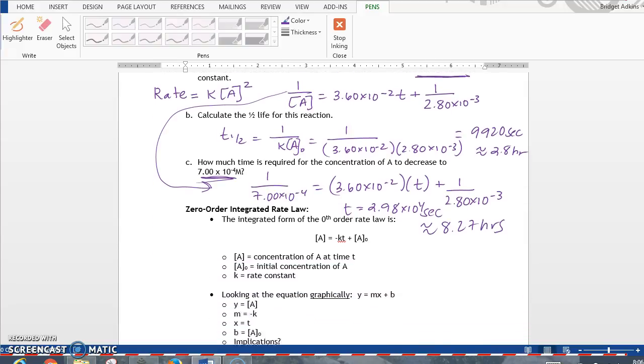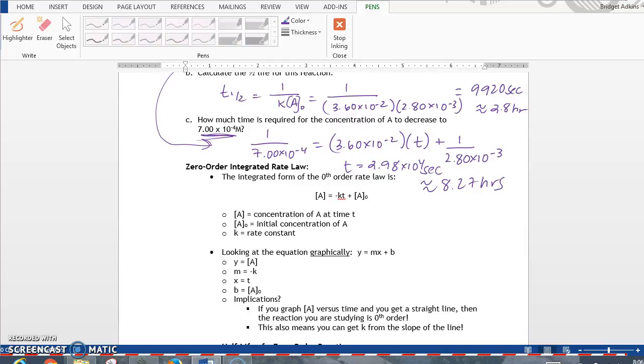The last we're going to talk about is zero order. It's popped up on the AP exam. Since it's not on the formula sheet, when it has popped up, they have given you the integrated rate law when you needed it. Different ways they could tell you that it's zero order. They could say things like, it was a one reactant system and we doubled it and nothing happened to the rate. So that tells you they're changing the concentration but nothing's happening. So that is zero order kinetics.